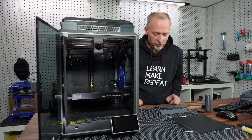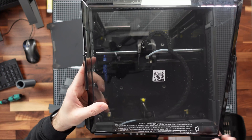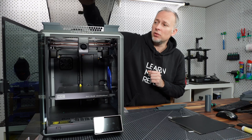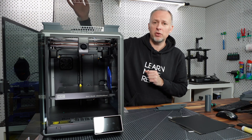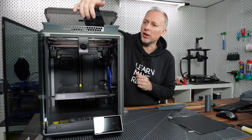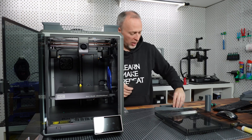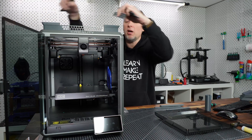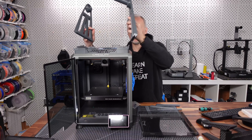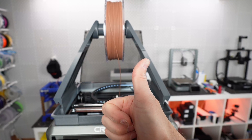This top raiser is already enough to solve the problem of the cable chain touching the lid. There's also a hinged version that makes it much easier to reach the inside — you can just put the hinge back, access the tool head, and close it again. Last but not least, we wanted a top spool holder: we swap out the side panels and attach the top spool holder to the frame, so the spool sits on top feeding filament straight down into the extruder.